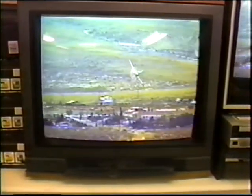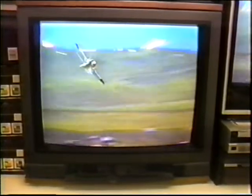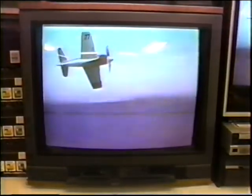Eat your heart out. Look at this. How can you watch this and not be inspired? How can you want to build a plane that looks like an ironing board?